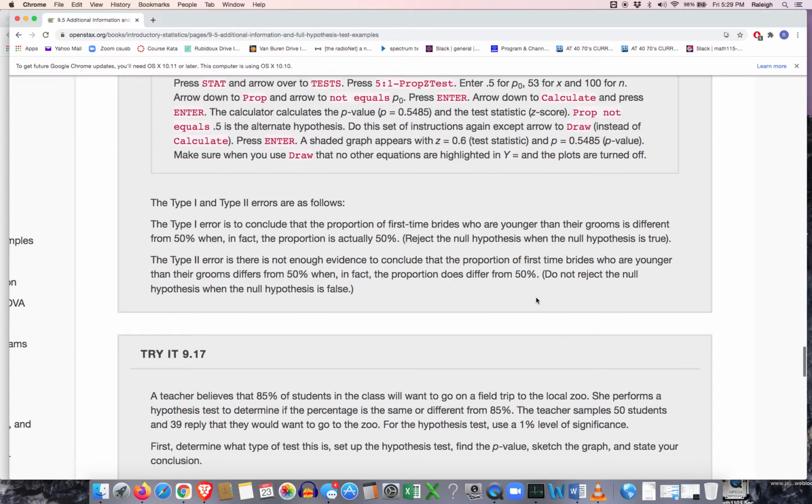And what distribution? Well, we can verify that NP and NQ are greater than 10, and 30% of 150 is 45. That's greater than 10. And you can do 70%, which is Q, on 150, and that's way more than that. That's 105. That's still greater. So we've got that covered. The book didn't mention that.